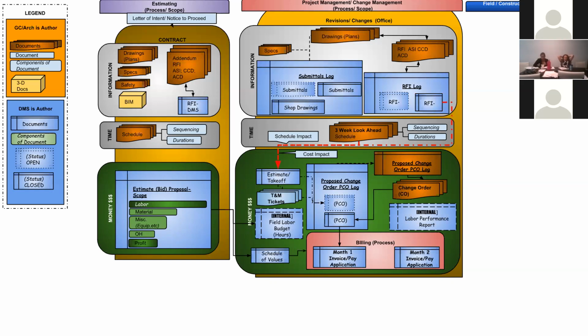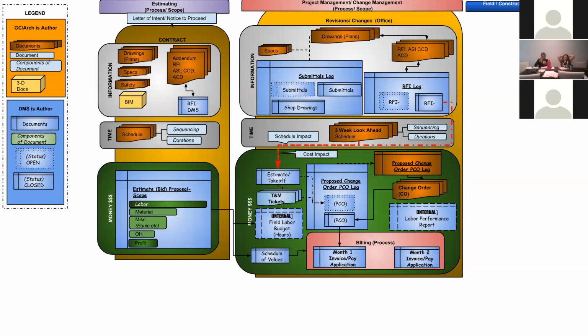We would be able to look at that and say, David Schmidt, me, Chelsea, yourselves will be able to look and say, okay, I've got 4 PCOs. How long have they been outstanding? Have they been outstanding for a week, a month, a year? The PCO log gives us a dashboard of looking at the PCOs to say, okay, we have 4 outstanding. Here's what their issues are. Here's the days. Here's when we submitted them. How long have they been outstanding? And here's the value of each of those items.